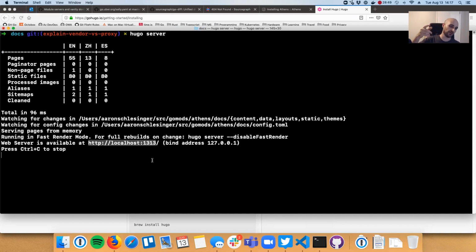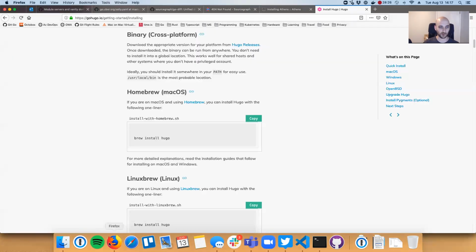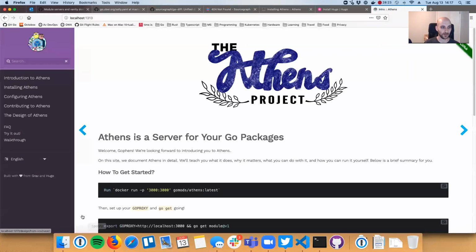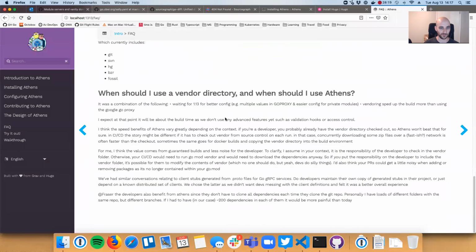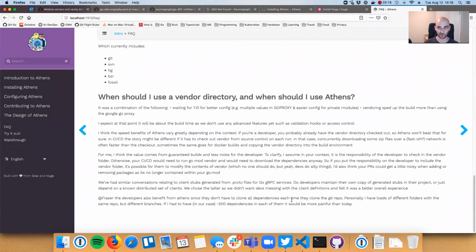And then also, I'll show this in a second, it'll automatically watch the relevant files for changes. And when I make a change, it'll automatically update the in-memory rendered version of the site. And then I believe that it'll automatically refresh the page, but I can't remember that part. It'd be pretty cool if it did, but we're going to test it out. So localhost port 1313. I'm going to go here. My stuff should be in FAQ all the way at the bottom, and there is my word soup.